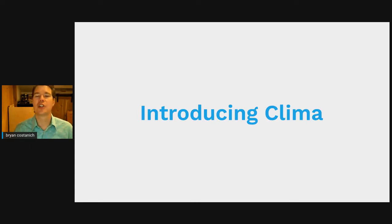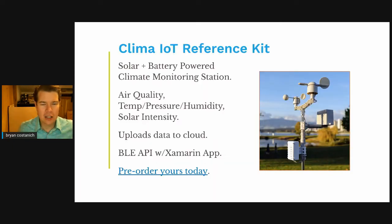And the star of the show, our IoT accelerator, our first reference IoT kit, Klima, is now available for pre-order. Klima is just really a fantastic piece of IoT. We ran a developer survey, as we do every year, and this year we had an interesting learning. Almost 15% of you that wrote in and said you were building some sort of IoT were building a climate monitoring station, which was pretty funny because we were also building a climate monitoring station internally as a reference kit.